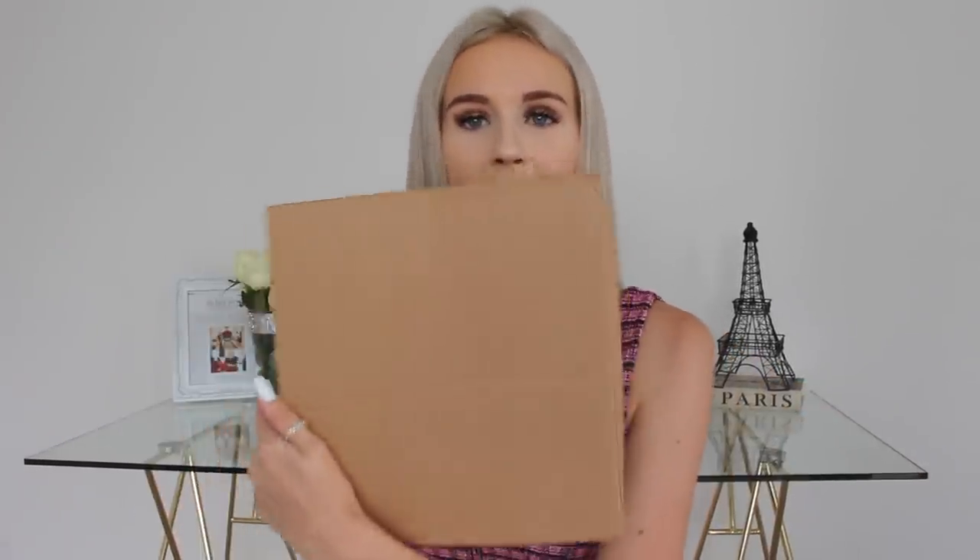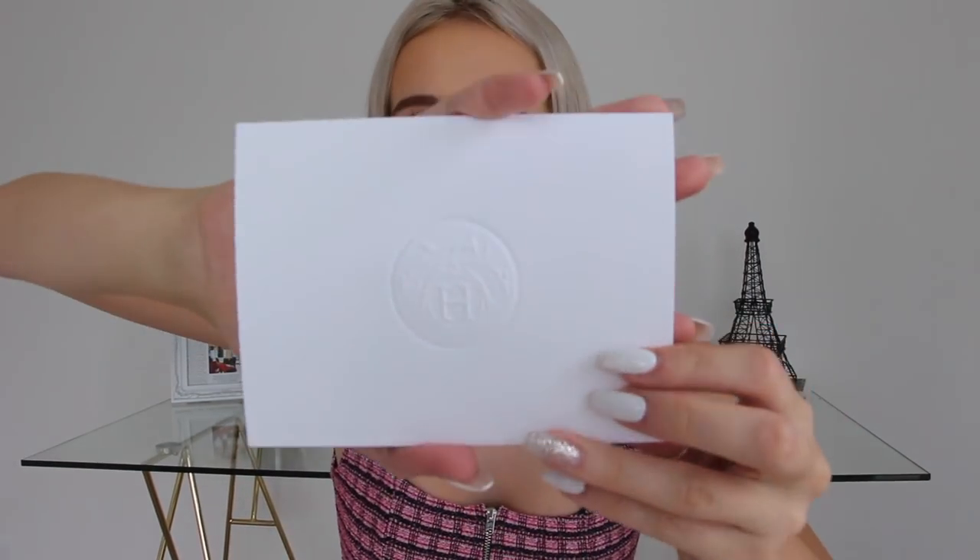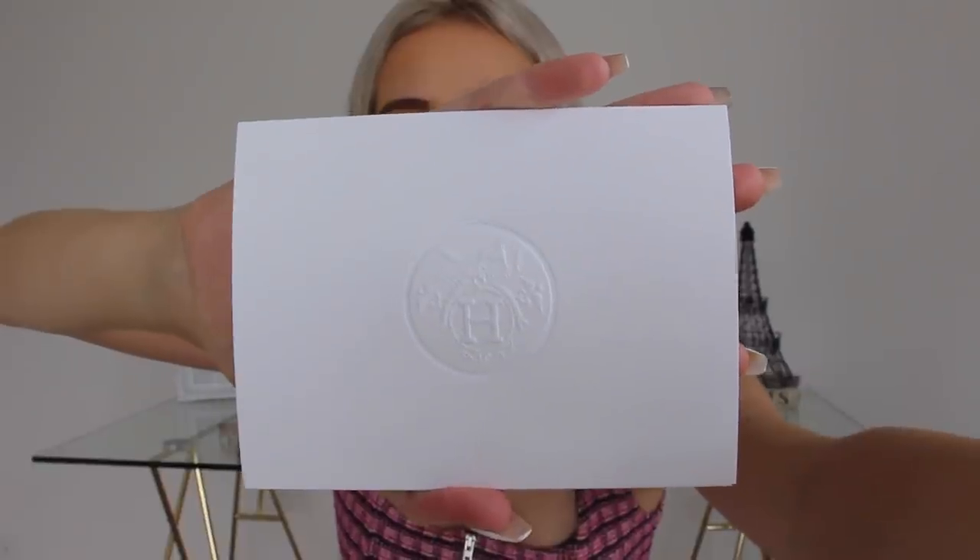It is only two days later and the package has arrived — really fast shipping. I was very shocked that it arrived so quickly. That is very exciting because I am excited to see what this book looks like. There's definitely a scent wafting from the inside. We have just a cardboard box and then this cute little folder that says 'Hermes of Paris,' and then the little letter card that I left for myself.